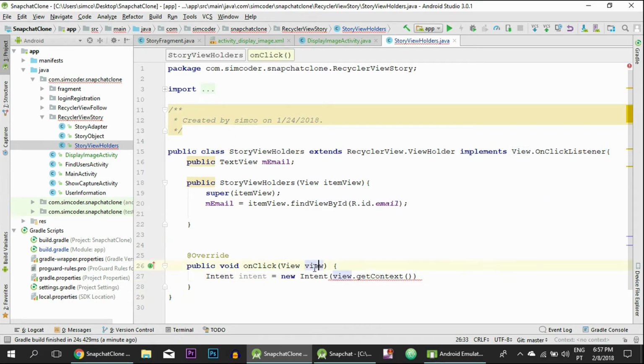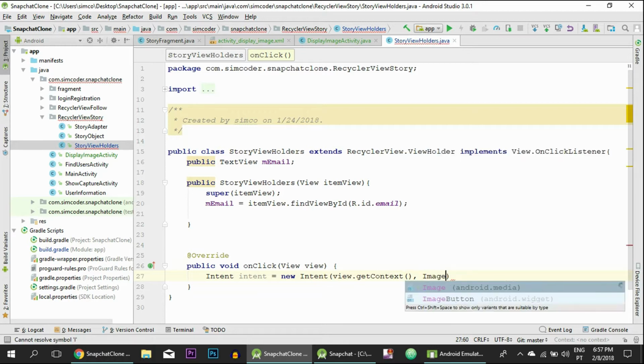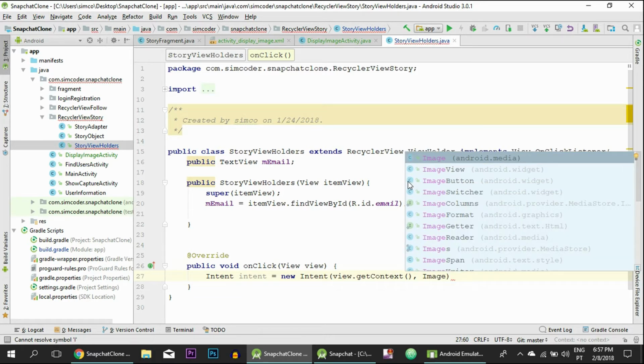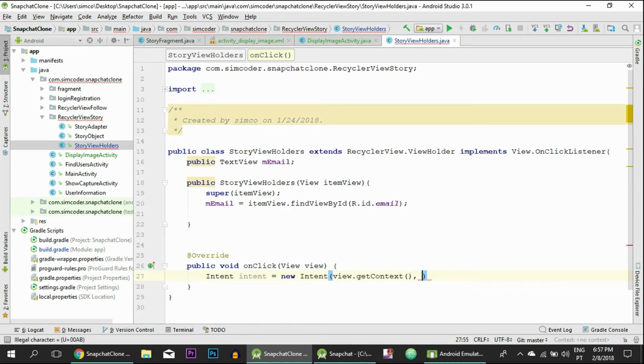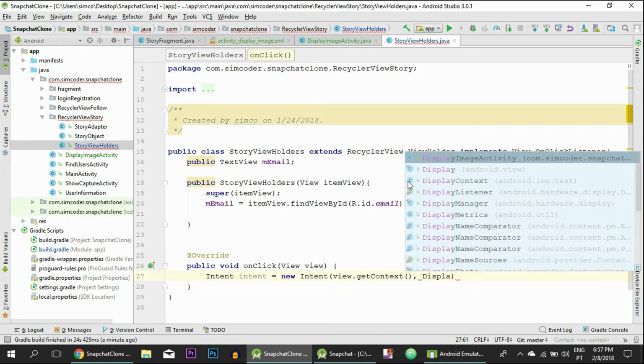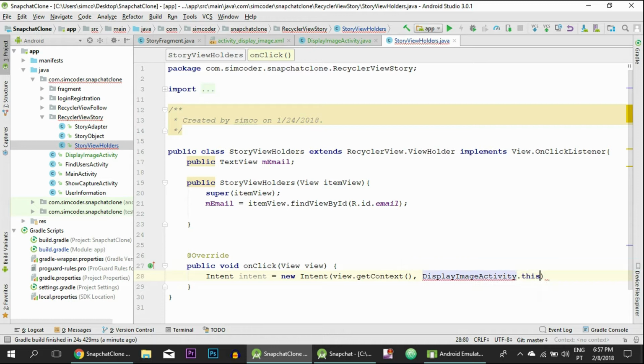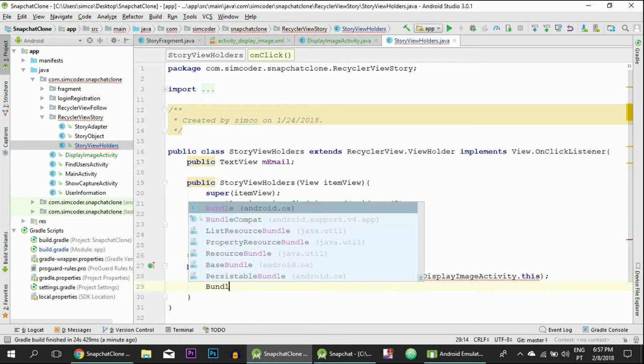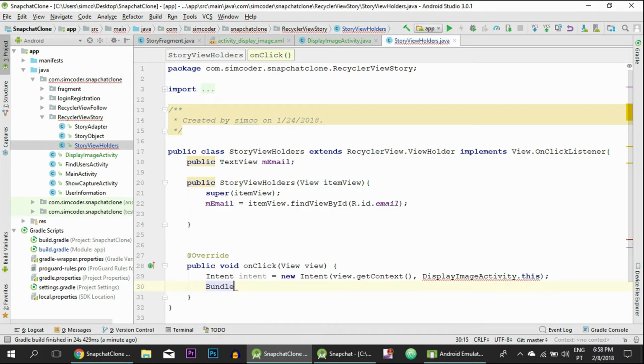So this will get the context of our activity, which is exactly what we need. And then display image activity.class.